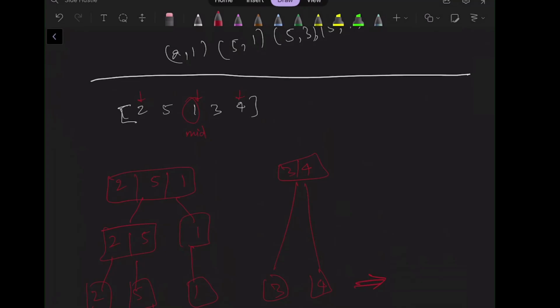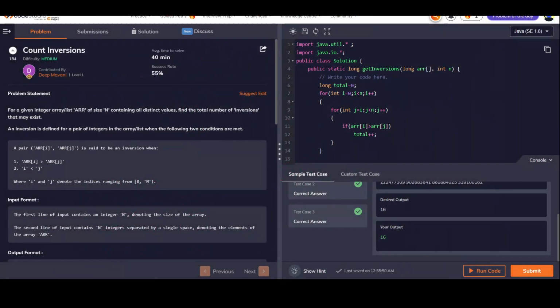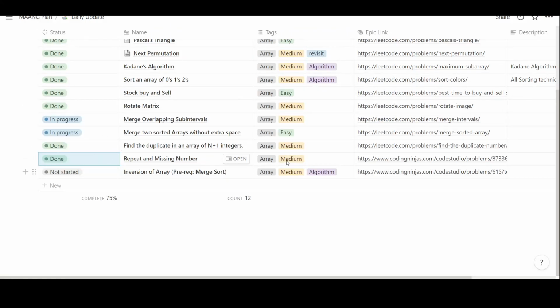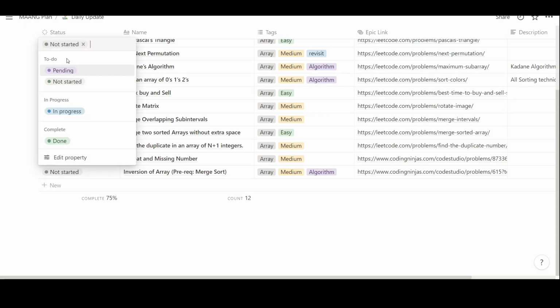So okay, let me put it like this. Let me put it up here. And we already had an algorithm tag for this one. So yeah, I will check on this one again.